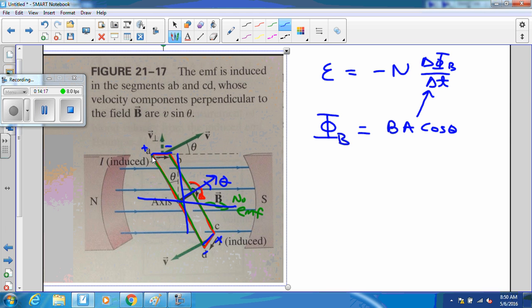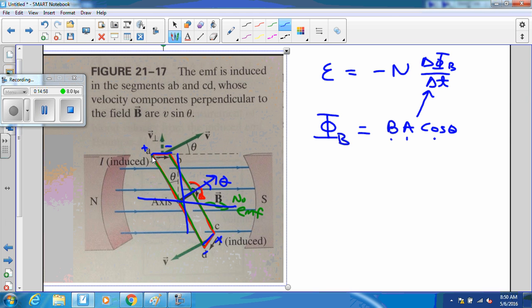And we observe that this situation is different from the other 2. In the case of the metal bar going across, the area was changing. In the case of the changing magnetic field, the area was constant, but the field was changing. Now the field remains constant, and the area remains constant, but the angle is changing as the generator turns. So we have to figure out how cosine theta changes as the angle changes. And that's really a calculus function. So I'm going to develop that just a little bit.